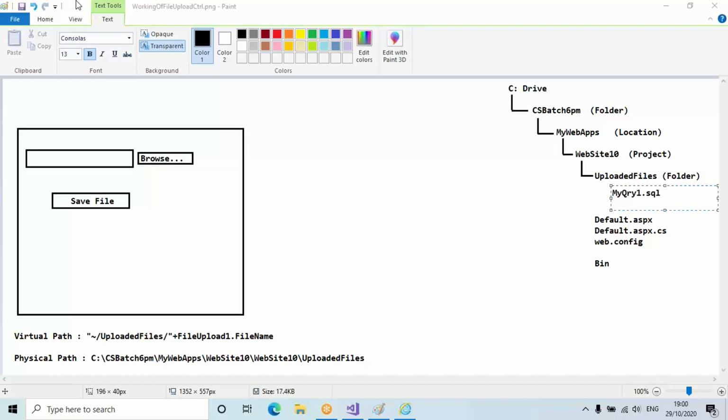No, say IIS Express, sir, not IIS server, IIS Express. Romana, it's not IIS server. Our project is on the IIS Express server. Don't say IIS server, it is wrong, the meaning will change. What is the IIS server? IIS server means that inetpub wwwroot folder on the C drive. If your file is uploaded in that folder, then it means you have uploaded a file at the IIS server.